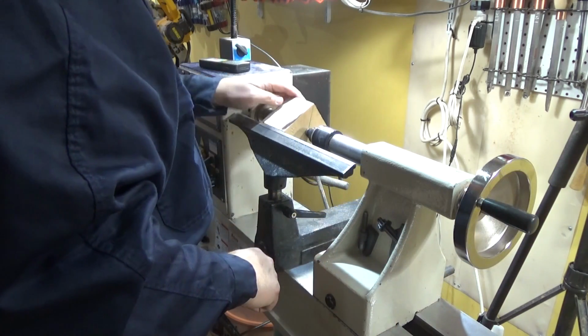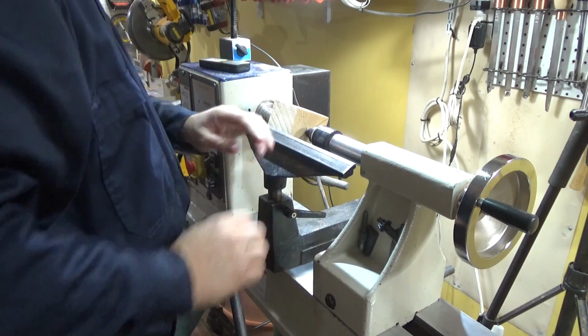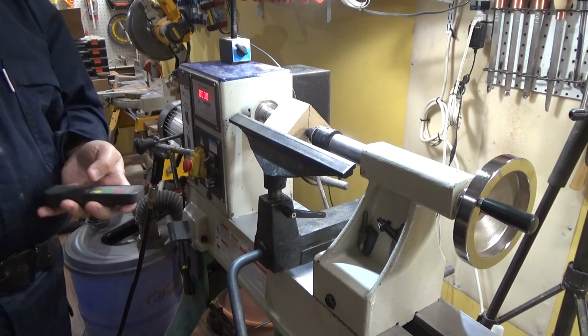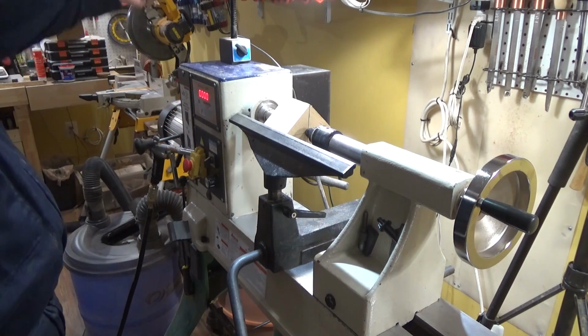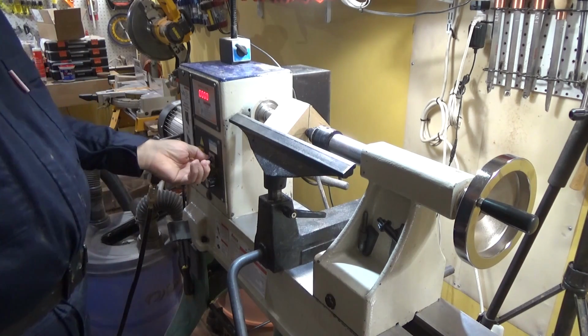I put a small maple blank between centers and I trued it up using the skew chisel. I turn on the air circulator that has filters to trap the dust found in suspension in the shop environment.